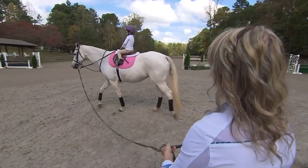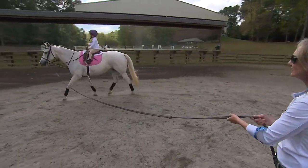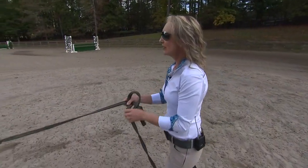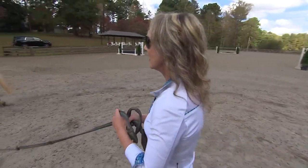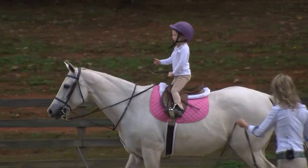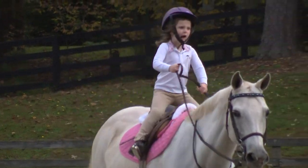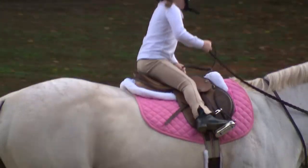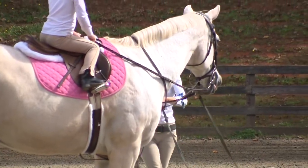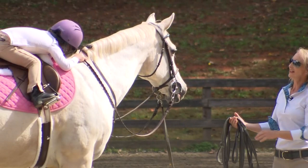Down in another field, Carolyn is teaching a four-year-old. 'Look at you trotting on Tink all by yourself — you're amazing, Cora. Look at that posting. Try to push your heels down. Wonderful posting, Cora.' Then she asks: 'You want to give Tinkerbell a hug and a kiss for Tink?'